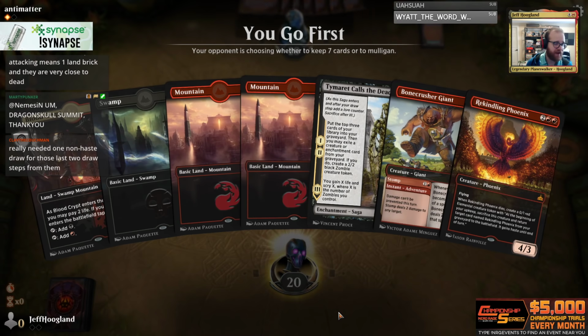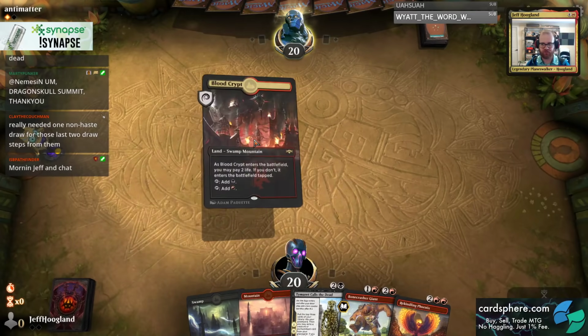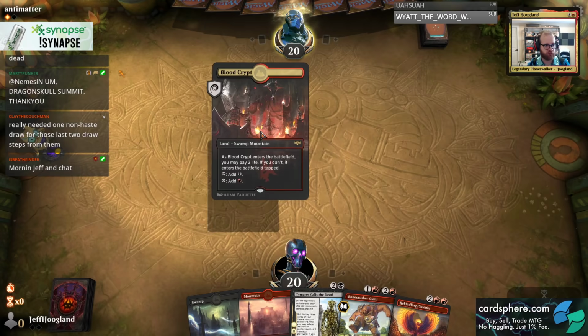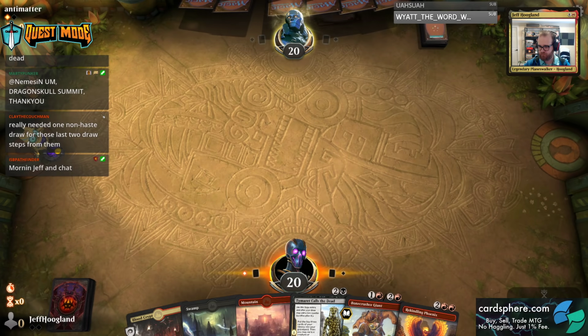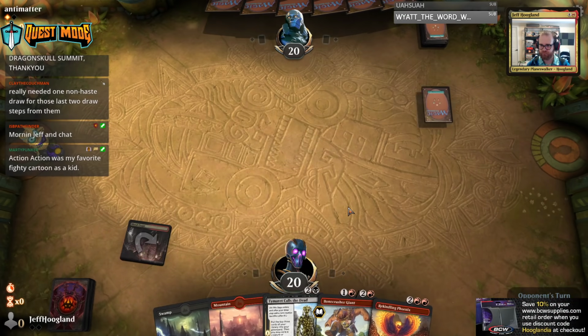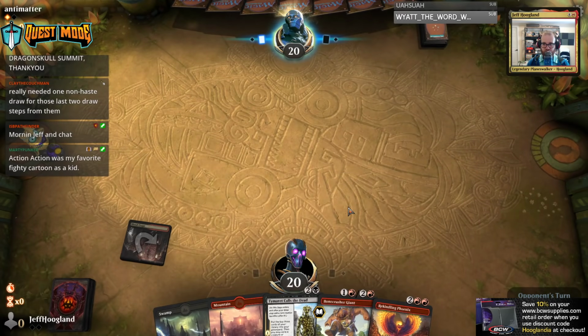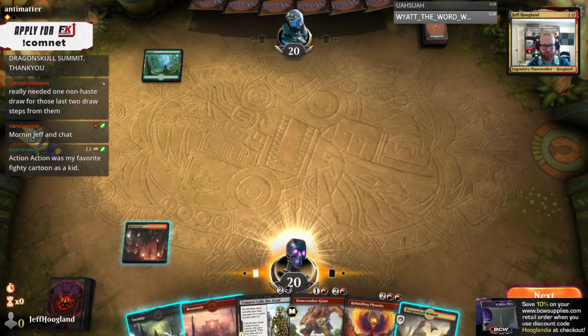Yeah, the fact that they found action was just a little bit too much. He did 1 brick and 2 draws. Sometimes they do, sometimes they don't. Tapped land to start. Action. I don't think I remember that one.